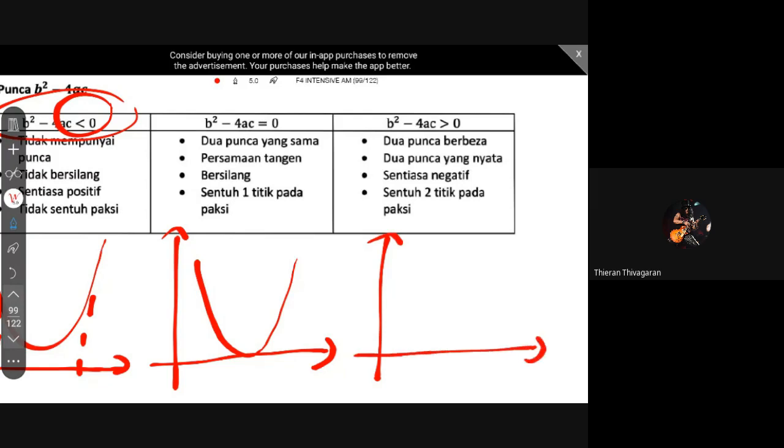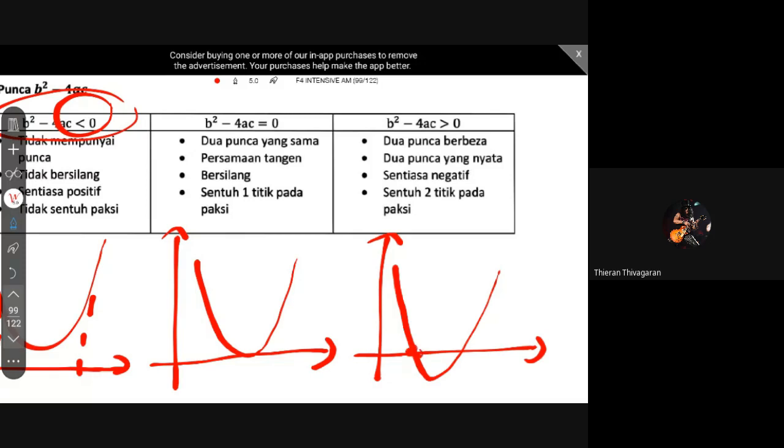Okay, this one more interesting. Lagi interesting. B square tolak 4AC lebih besar dari kosong. You have 2 points of intersection. 2 titik persilangan. Maksudnya kamu bertembung GF 2 kali, tapi masih berpisah. You meet them for 2 times, same person, tapi masih berpisah. 2 kali tau guys, yang ni. Sebab satu sekolah, susah lah. That is my school lah. Sekolah lelaki. My school is all boys school. No chance as I'm the only non-Muslim. Oh, really? Yeah. Wow. That's amazing.